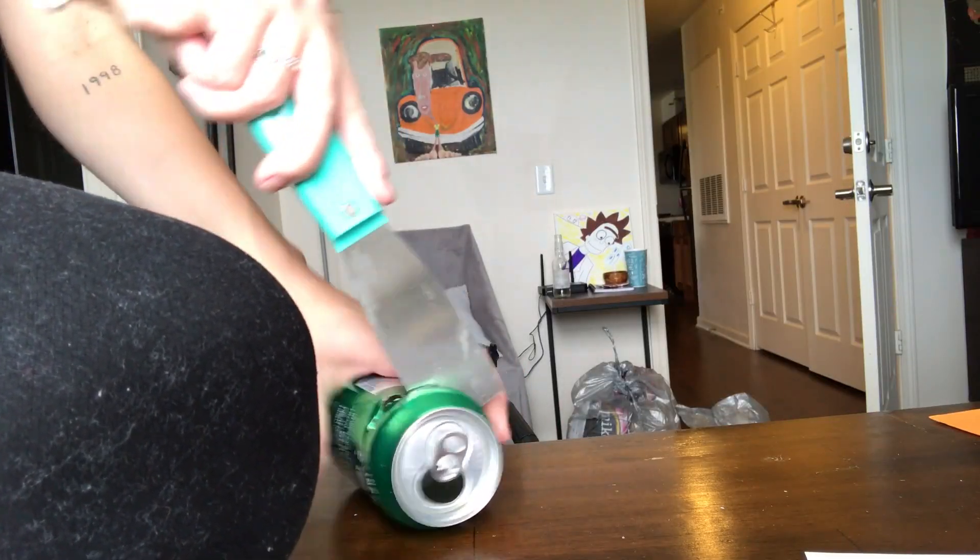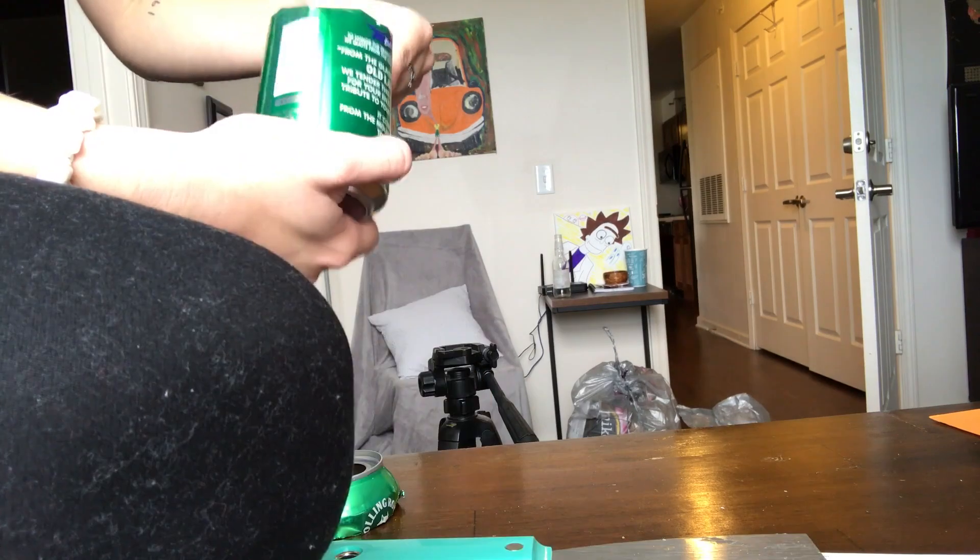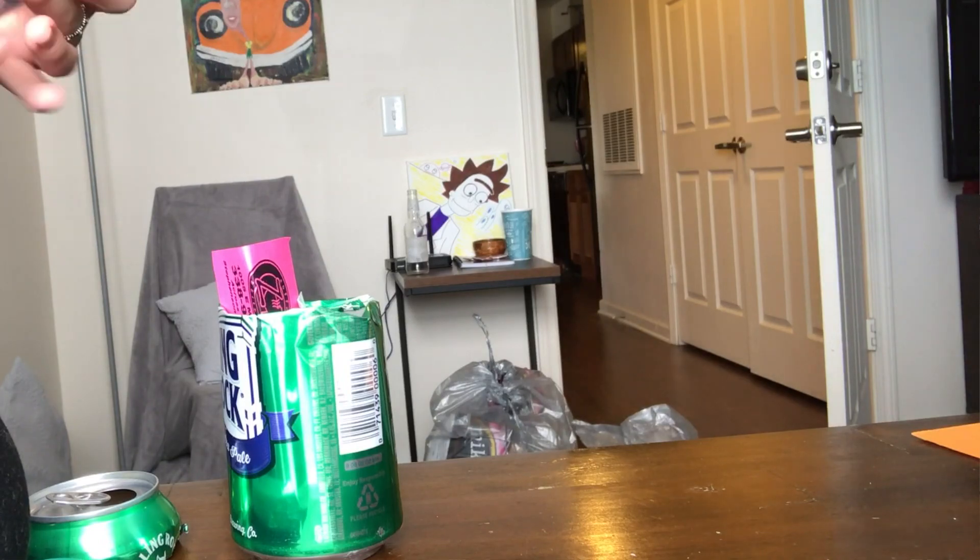The last recyclable I had — since we honestly didn't have that many, just the bottles, cardboard, and cans — is another little can. What I did was cut the top off, then sanded the edges down so it wasn't sharp. You can use it as a small holder anywhere you want. If there's branding on it like a Coke logo, you can just sand it away with sandpaper. I have sandpaper and might do that to mine.